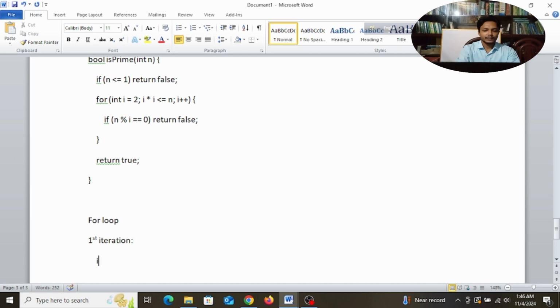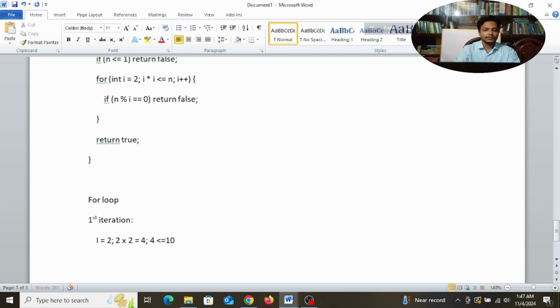So i equals 2, and i into i, that means 2 into 2 equals 4, and 4 is less than or equal to 10. This condition is true, right? So now our n will be checked.